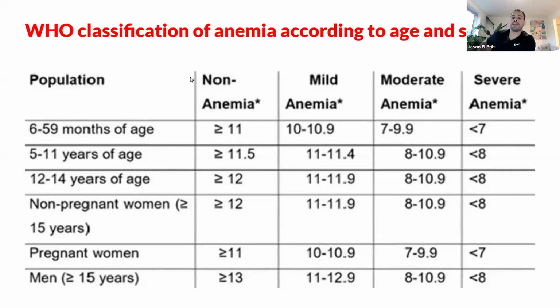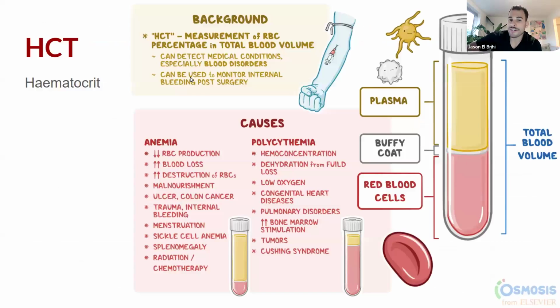Now, one of the features in the blood count is the hematocrit. And so you may wonder what I need to use that for. Hematocrit compares how many red blood cells are there in the total blood volume. So it's essentially showing you how concentrated it is. So one thing you can use the hematocrit for is determining if someone is dehydrated or fluid overloaded, because it's showing you the concentration.